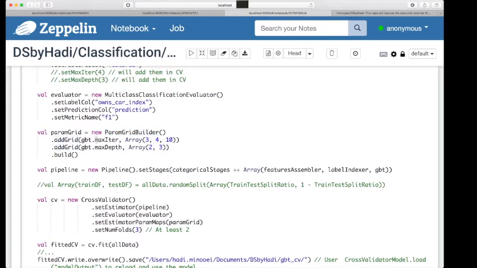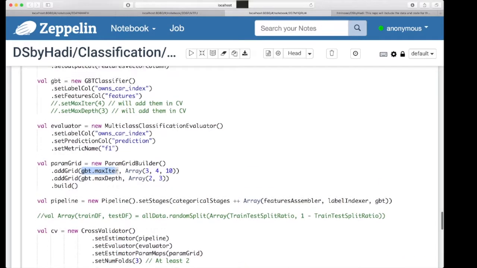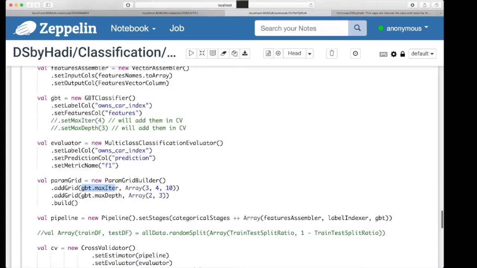One grid is max iteration, so it's gbt.maxIter, and I'm saying I want to have 3 points: 3, 4, and 10. And then, instead of set max depth that I had here, I just add another grid and say gbt.maxDepth. I want 2 values, 2 and 3. So I built this grid.